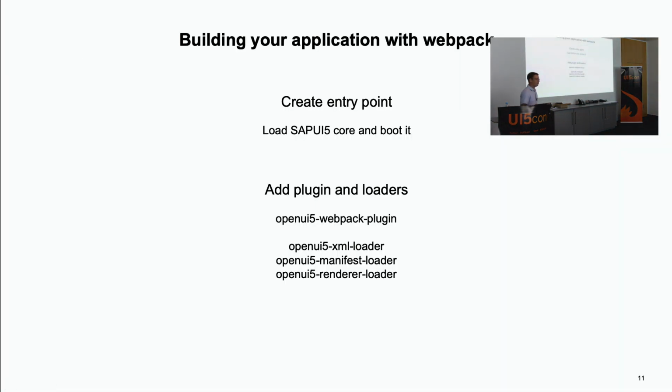So what do you have to do to build your application with Webpack? Well, there are multiple things. First, you have to create an entry point for your application. As we are not using the SAP UI5 module system anymore, and also not the sap-ui-core.js, we have to manually load the core and initialize it. But this is only 5 lines of code.